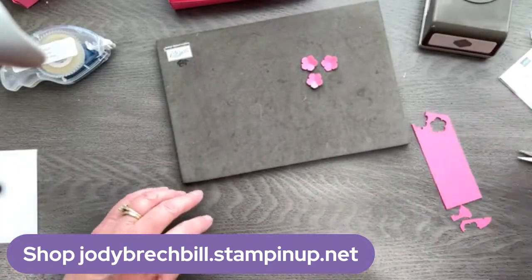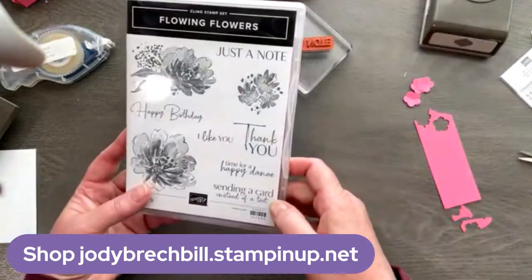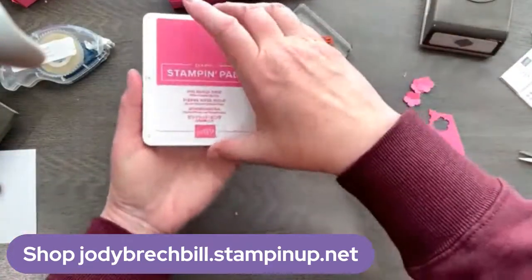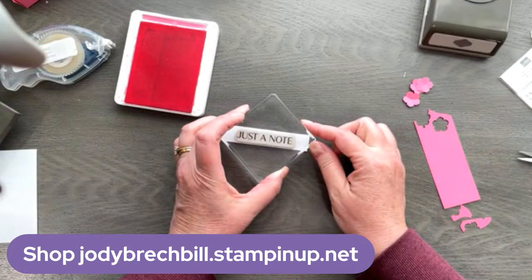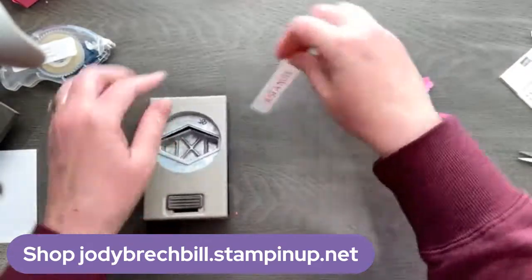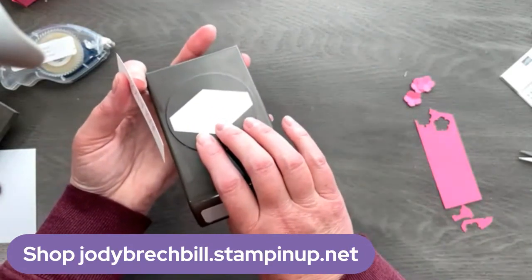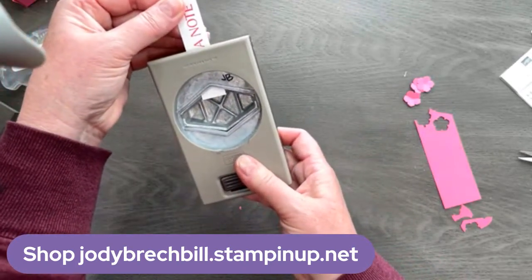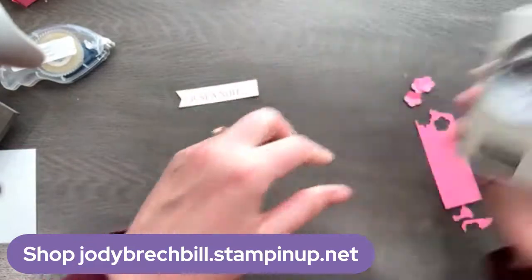Next step is taking a strip of Basic White — a note — so I was using Flowing Flowers; I'm going to miss this stamp terribly. It's just stamps, ink, and paper for this one but you can make gorgeous projects. We've got our polished pink and the 'Just a Note' stamp — since we're making this as a card storage box. There we are, just a note, and we're going to banner or flag that end. I grabbed the Classic Label punch — it's retiring and it's perfect for making little notch ends. I also have my banner punch but it's packed away for an event.